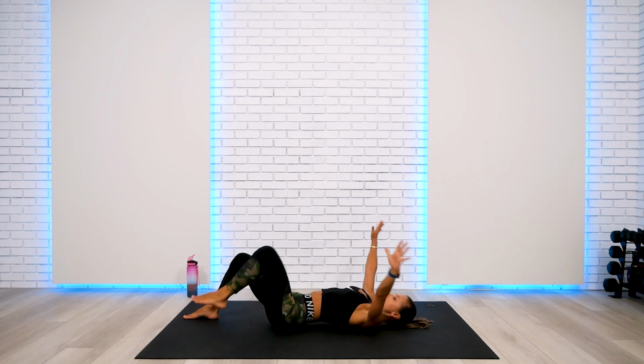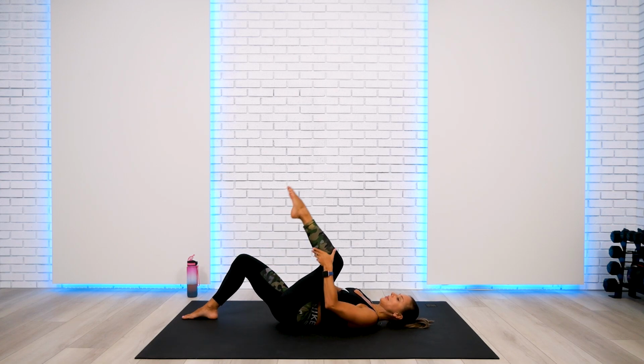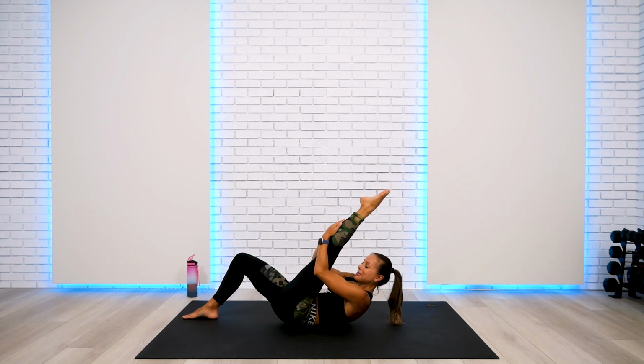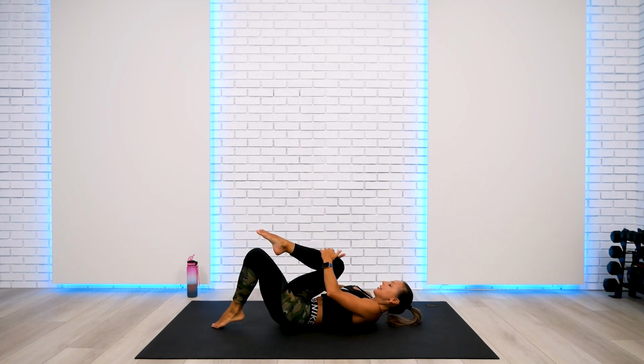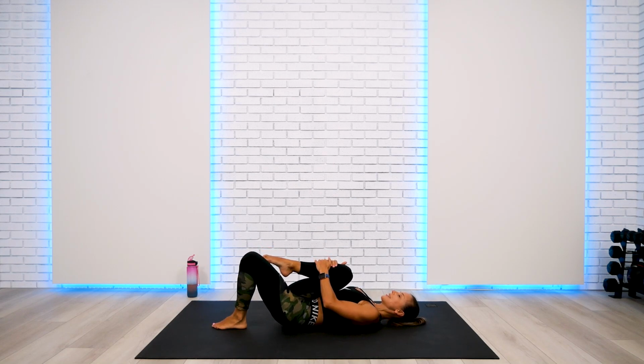All right, let's go ahead and grab one leg, one knee, press your quadricep up towards your belly. Hold it with me for 4, 3, and 2. Go ahead and stretch that leg and reach up. We're holding it for 4, 3, 2, and let's switch, guys. Draw the quadricep towards your belly, right up here. Hold it, you may close your eyes if it feels good.